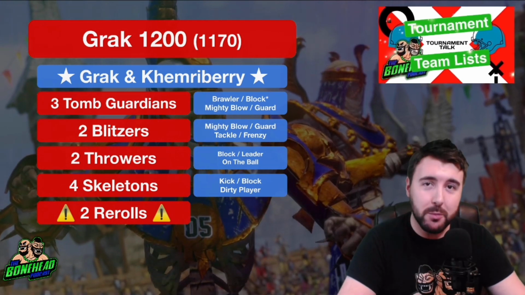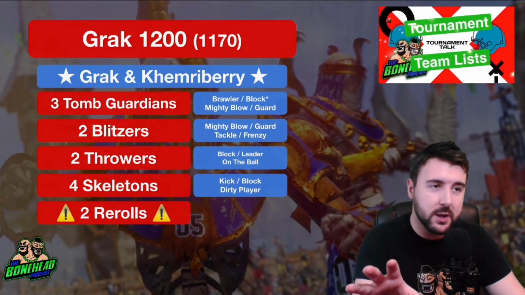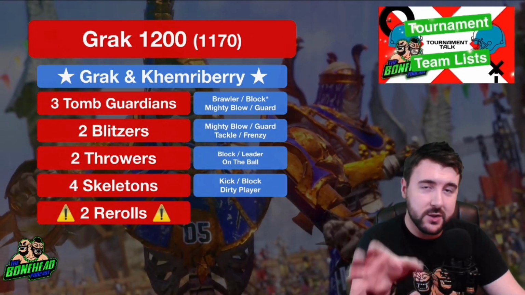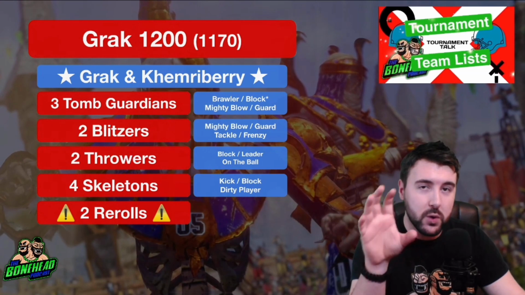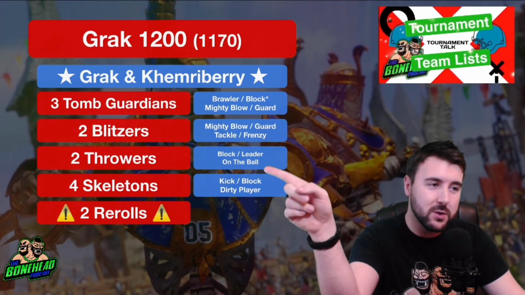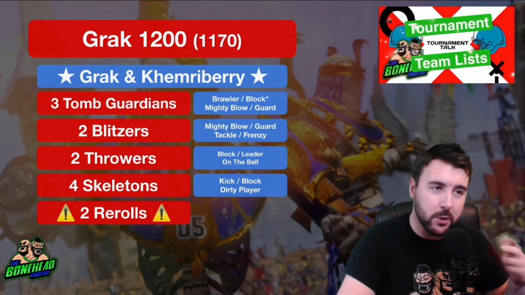Okay, so we're staying in the 1200 bracket here, and it's got to be done. Grak and Crumbleberry play for any team ever. So in this roster, you get Grak and Khemri, 3 Tomb Guardians, so 3 of your Strength 5 bruisers, both of your blitzers, both of your throwers, and 4 skeletons, taking you up to 11 core players. Downside of this roster, only 2 rerolls, but as we've talked to death here now, leader for that third one is going to put you about okay.